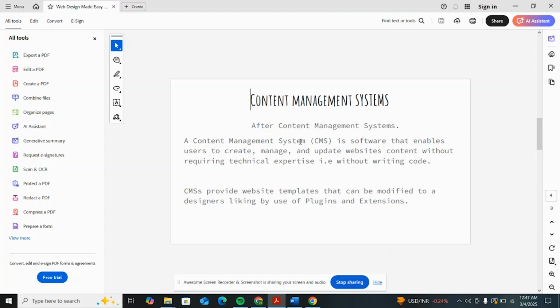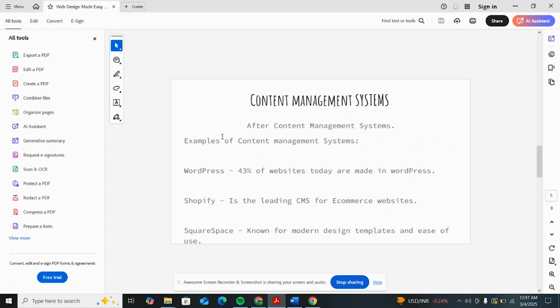You don't have to know how to code, but you can use templates, plugins, themes, and other kinds of media to create websites. So content management systems, that is basically how you define them. They just give you the ability to create a website without necessarily knowing how to code. Okay. Now there are different examples of content management systems, but we've seen that WordPress was the first one, and it was adopted very widely and also quickly.